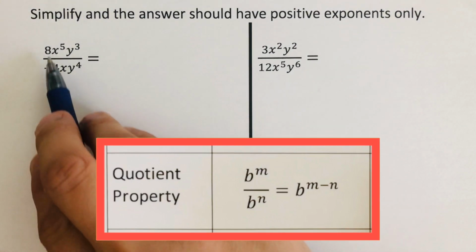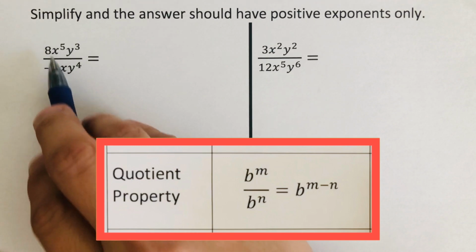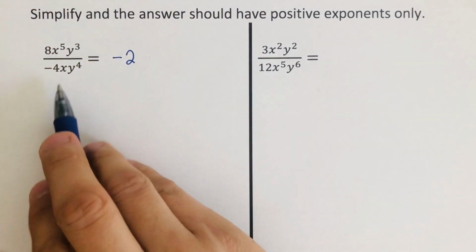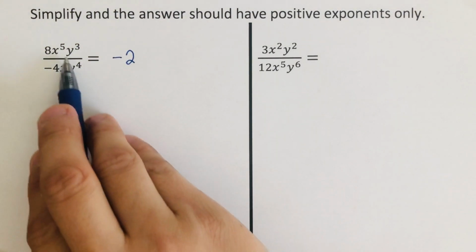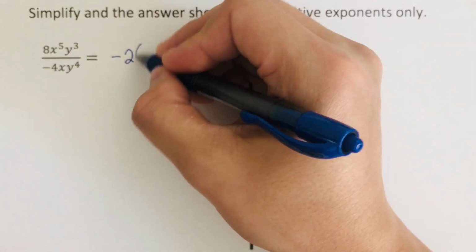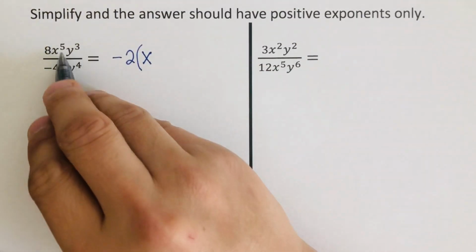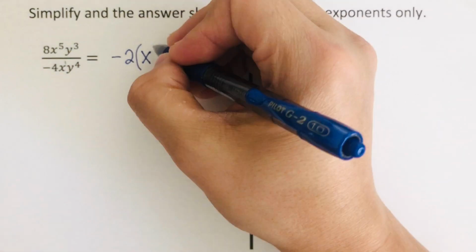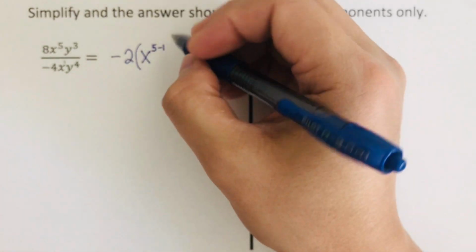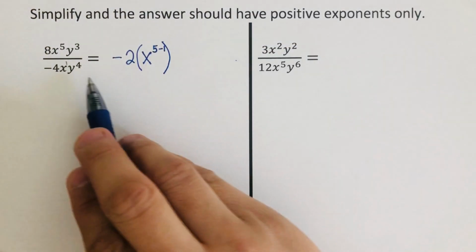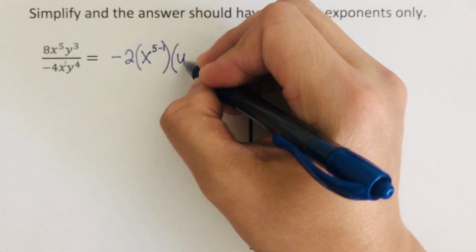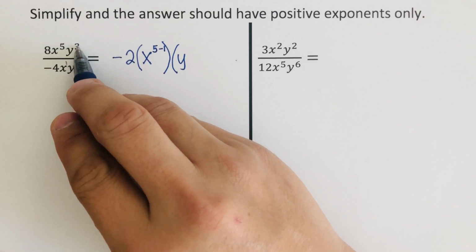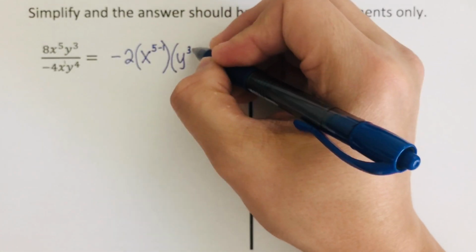So in this problem right here, we're going to divide the coefficient. That would be 8 divided by -4 is a -2. And then from here, I am going to subtract, remember, because when we divide, we're going to subtract their exponents. So I'm going to go ahead and write x. That's 5 minus invisible 1. Remember, there's an invisible 1 right there. So that would be 5 minus 1. And then from here, we can go ahead and simplify the y. So the y here would be, again, since we're dividing it, we are subtracting their exponent. So 3 minus 4.